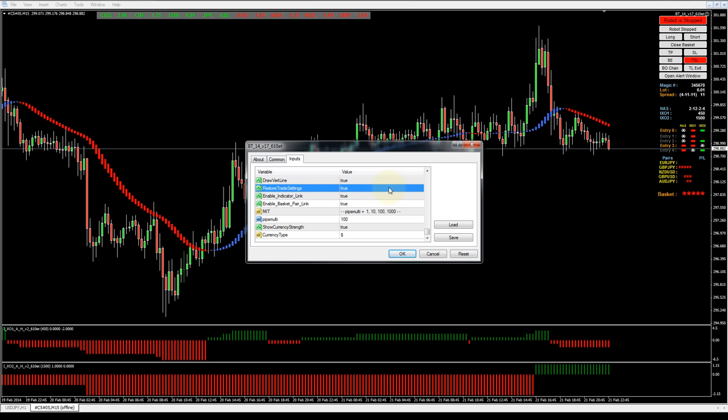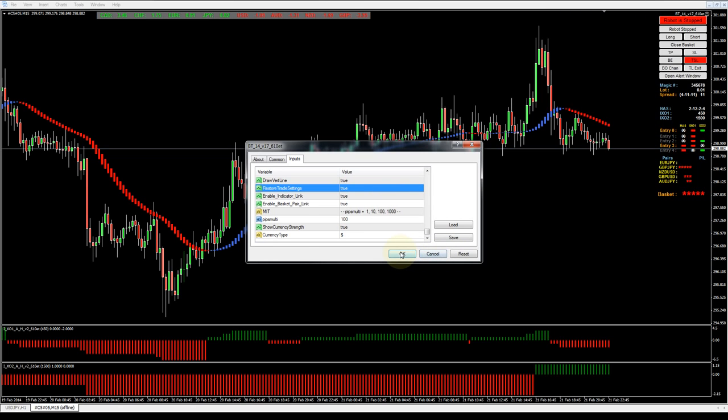Now these all correspond to colors over here. If you turn off the restore trade settings, this will change back to orange. It's light blue like this when the link is turned on. Same way with the indicator link. You notice these are light blue. If I were to turn this to false, these would go back to orange. And same way with the basket link. See, it's set to true. Pairs is sky blue. This will go back to orange if I set this to false. This way it tells you over here, by looking at these colors, what these settings are, which comes in handy sometime.